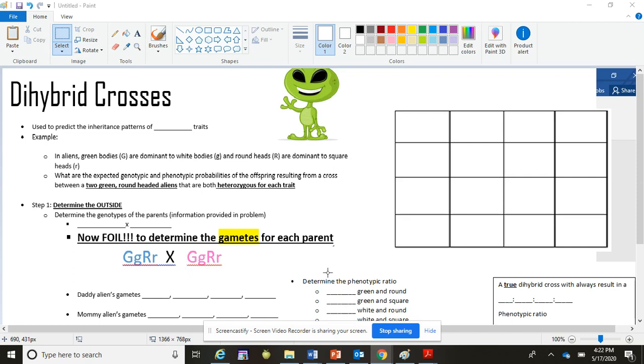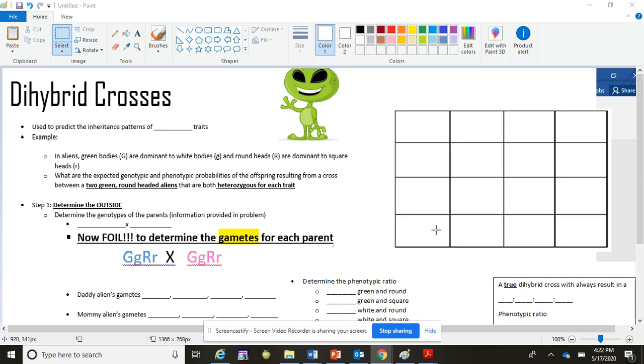And so instead of our typical 4-box Punnett square, we have the 16-box Punnett square. I always found these really intimidating when I was in high school and even in college. But now that I know how to do them, they're really not so bad. So you will have a couple of these on your test. So you want to make sure that you're familiar with how to do them. They're really not so bad.